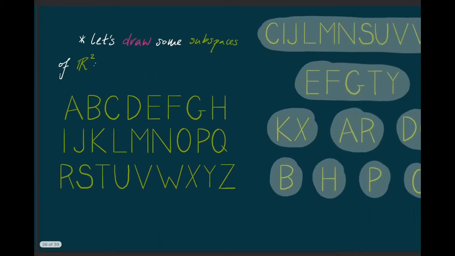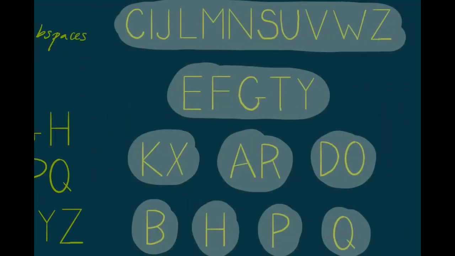So let's divide these into classes. Here I have the letters of the alphabet, and I've highlighted the ones that are homeomorphic to each other. For example, nothing in this class is homeomorphic to anything in this class. Nothing in this class is homeomorphic to anything in this class or anything in this class, etc. Notice that with the font that I've chosen, we have four special letters, B, H, P, and Q. Notice that very many letters here are homeomorphic to our friend I.